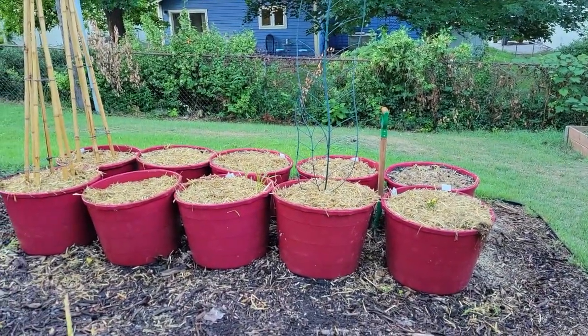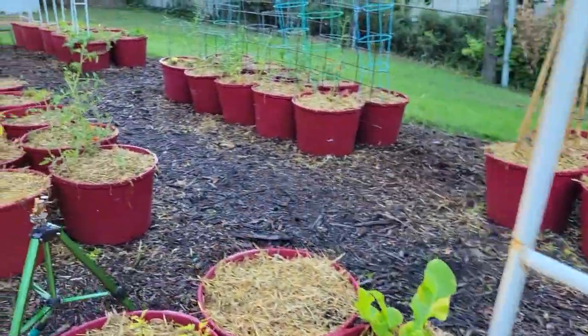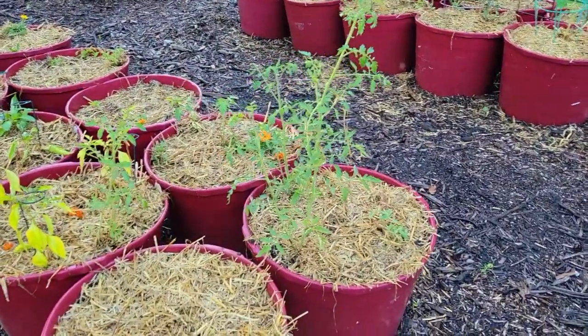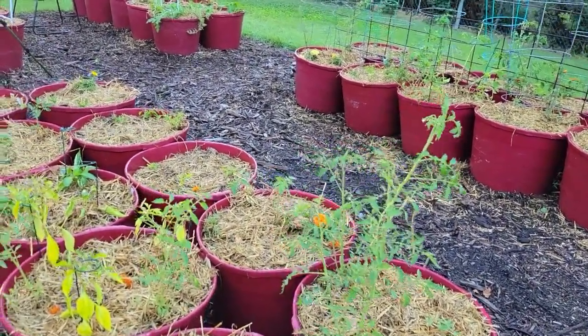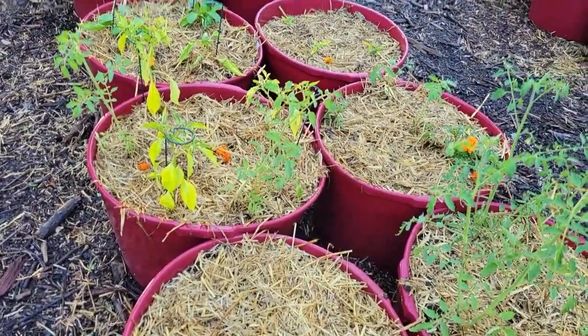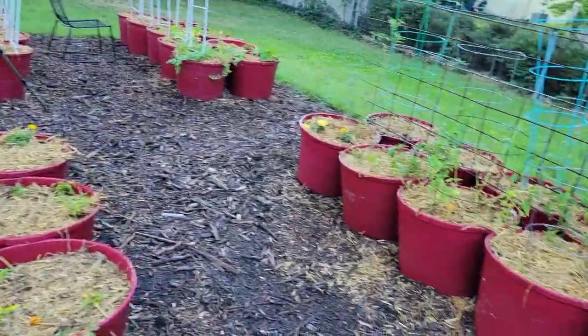Over there, nothing really happening except some onions and garlic, which I think I'm just gonna leave over winter and see what they do. I do have a nice sized tomato plant here. It doesn't really have very many flowers, but there's still time, so I'm hoping I get just a few tomatoes out of it. The peppers in this section, I think they're pretty much done. They do have some flowers, but they look so sad.